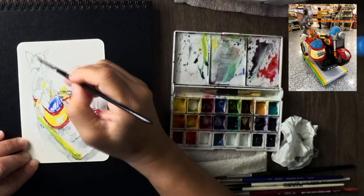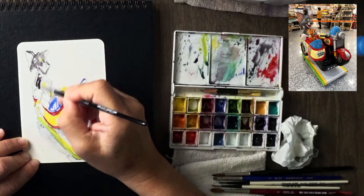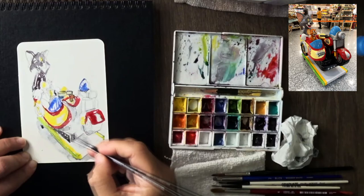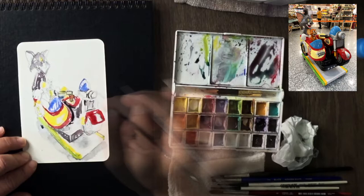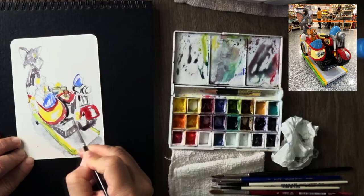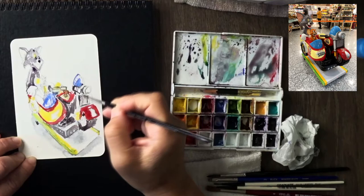Tom the cat is grey, so I mixed a grey out of green and red — basically phthalo green with permanent alizarin crimson — and watered it down to make sure it's not too dark. That becomes my mid-tone grey and I'm just laying it down where I see fit, leaving lots and lots of white. I'm conscious that there are a lot of blown-out highlights in the photograph, and you should be able to see it yourself and have your brush dance around to mimic the highlight as well.